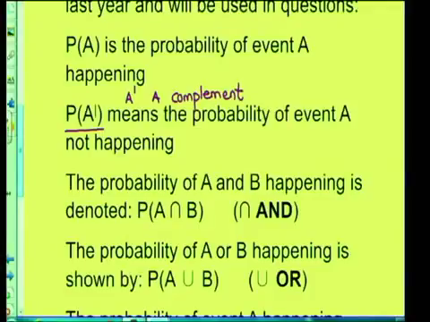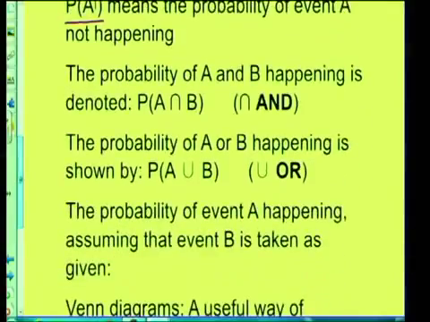Right, then we had the notation, the probability of A and B happening is denoted by the probability of A, with this shape there, B. And what I'm telling you here is that that shape means and. Now, it's quite important that we understand the difference between and or. Just to put it in context, you want to go on a blind date and you say to your friend, whether it's a boy or a girl, I'd like this person you're arranging for me to be good looking and intelligent. So now you're being very fussy. You want both those characteristics in the person.